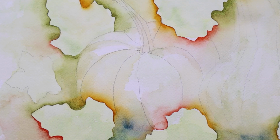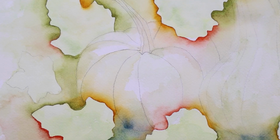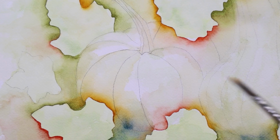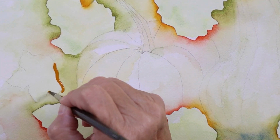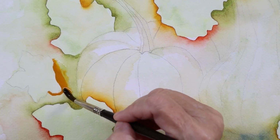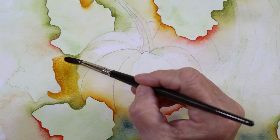I'm just using these 3 colors. Actually, the whole painting, we only use, I think, 4 colors. So we've got the blue, the Quin Gold, the Apatite Green Genuine, and the Indian Red. So that was the 4 colors we used. And they're all Daniel Smith colors.